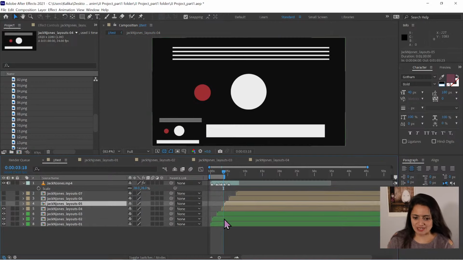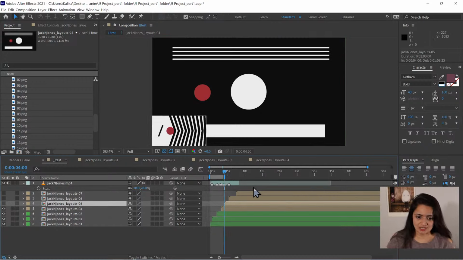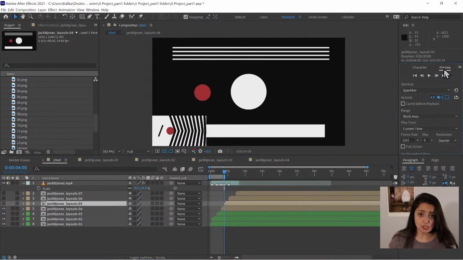So I timed out all of these little compositions to the layouts as they were in the final animation, and I can see that my very last keyframe is one frame back. I'm going forward and back frames with page up, page down, or command left and right arrow on a Mac, or control left and right arrow on a PC. Your last alternative is to use the preview window, which is nice because then it's like using a VCR.